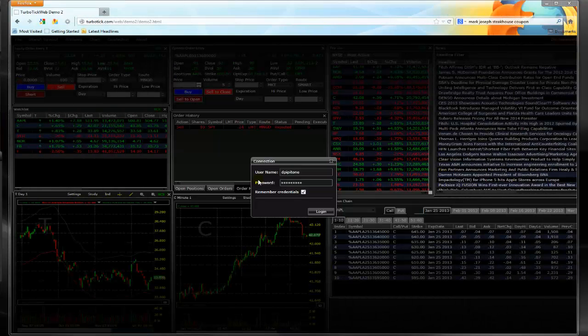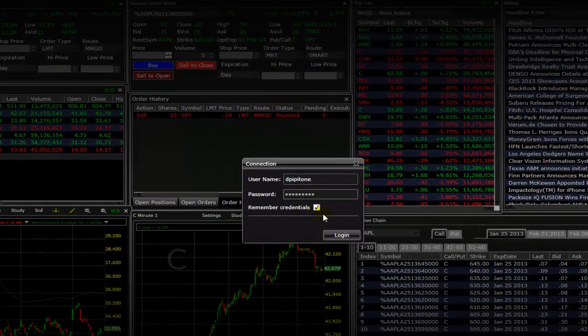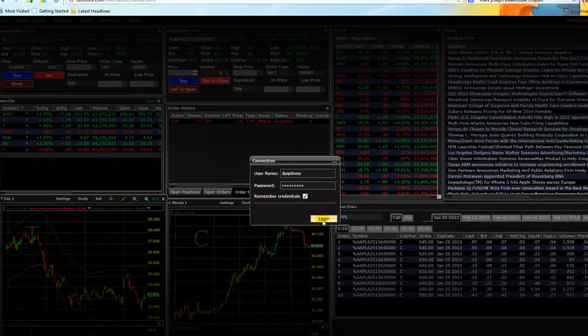The TurboTick Web Trader is a Microsoft Silverlight application that is accessible from any browser window and can be run on any Windows, Mac, or Linux devices. It will also run on any Windows mobile devices. Once the credentials are entered and the trader is logged in, their default layout will load.